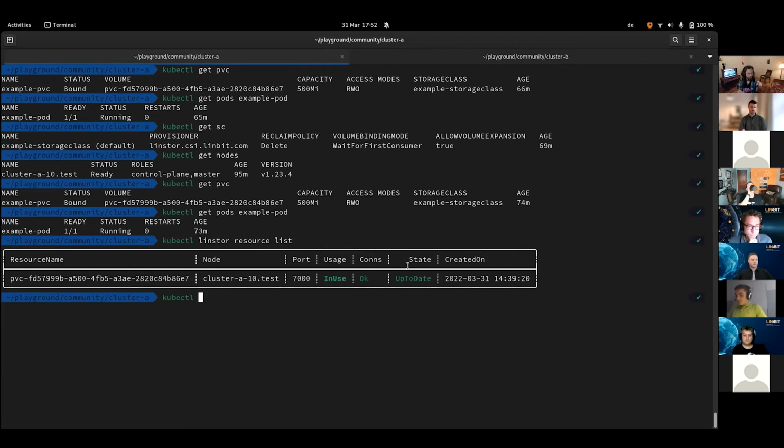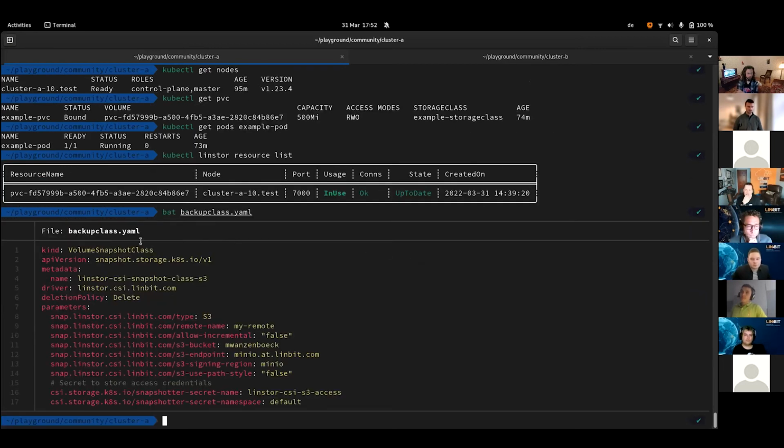So the first thing is, we already had support for snapshots in Kubernetes, and that was done using, first of all, the volume snapshot class, which is kind of like a storage class.